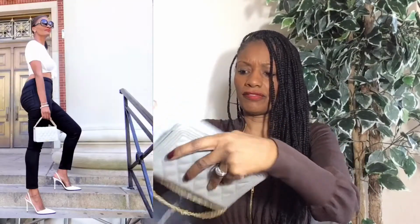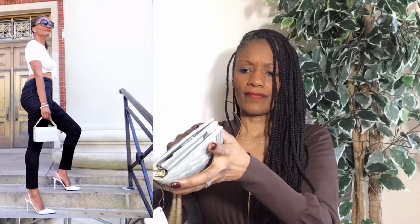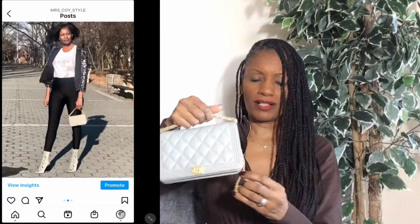And next we are going to talk about the ways that I carry this bag. As you will see, by wrapping the chain continuously around the flap, it shortens it and allows you to carry it top handle, which is definitely one of my preferred ways of carrying it, because I don't like crossbody or on my arm because of the aspect of color transfer. I certainly appreciate carrying it like this, and I think it looks cute, and it certainly reduces my anxiety quite a bit. So that is one of the ways that it can be carried.